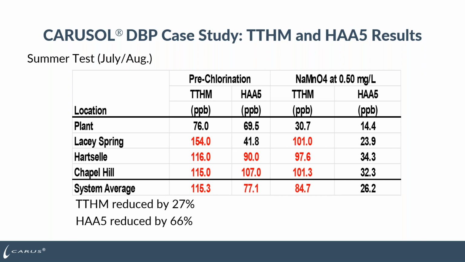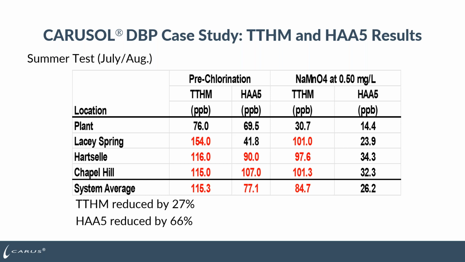They came back, and during their worst water quality, where they would form the most THMs and HAAs because of the temperature in the water and reactivity, we ran a test in July and August. And you can see with pre-chlorination, the THM levels could be very high in the distribution system, well over 80 parts per billion, where you see a 150 and a 115. And then even the HAAs could climb above the 60 parts per billion level in the system.